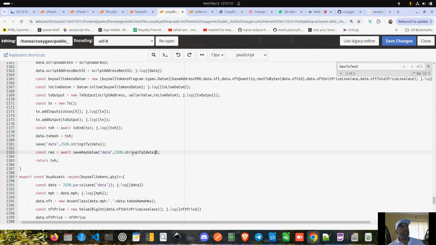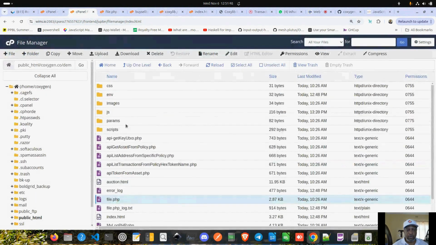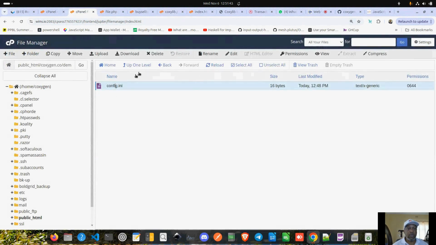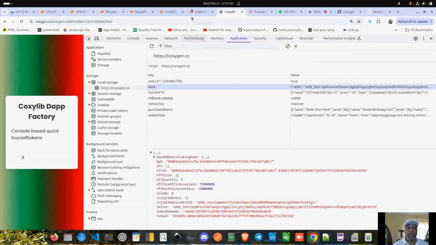Now you can save this data straight onto a MySQL database, which is actually what we are going to be doing. When we do it for a customer, definitely we are going to be saving it on a database. So you can see it there. Right. So I'm going to run this live. And I'm going to delete that file that I showed you for the env. This one. Just delete it. Then we are going to check it after buying.